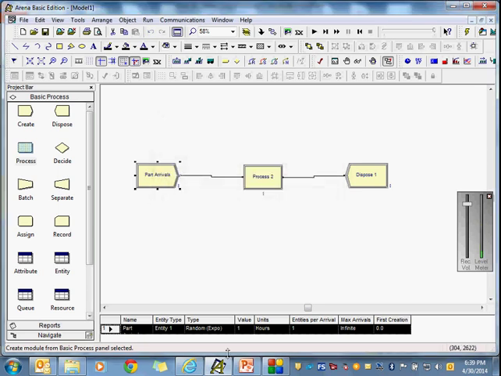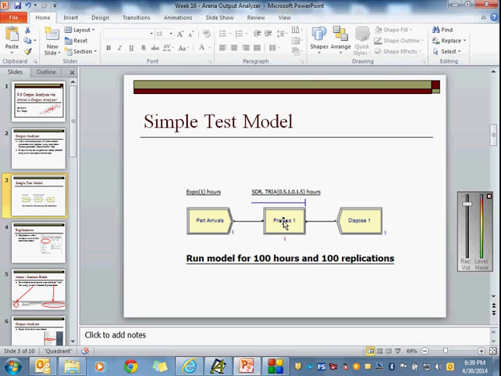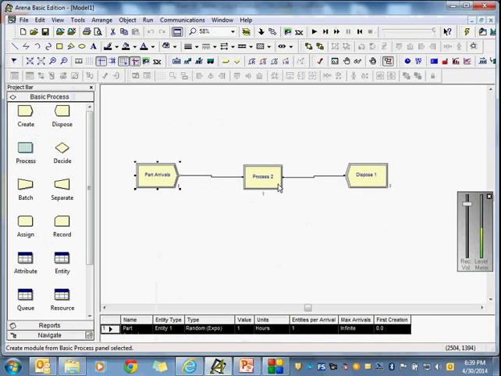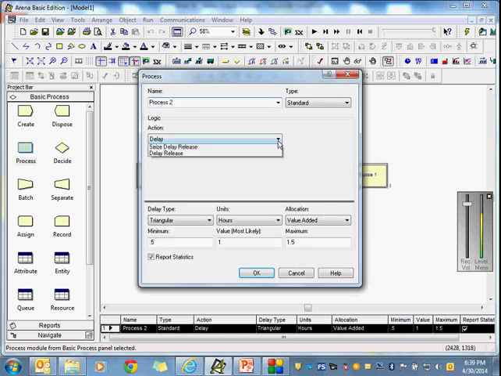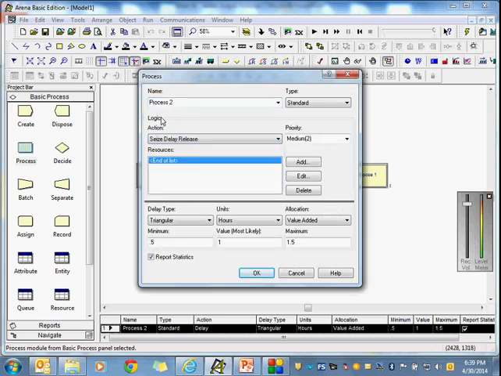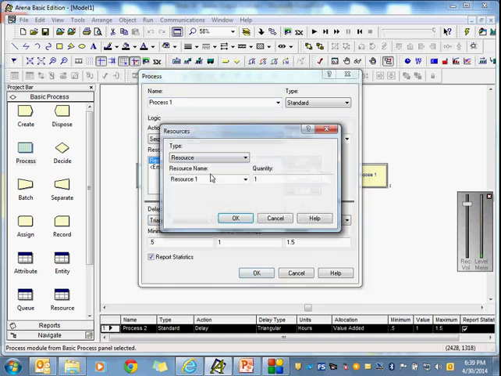Okay. Just got to go back and flash up my PowerPoint here. Okay, SDR. So then, in here, we're going to have a seize delay release for the process. I'm just going to call it process 1. I'll add a resource, resource name of machine 1.